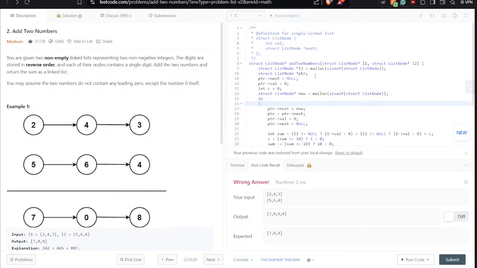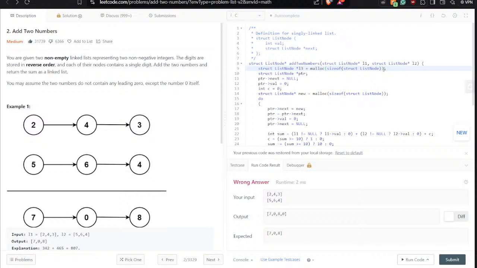And then what will we do? And then we will just keep on doing stuff like this. Meant to get the next one and the next one and the next one.